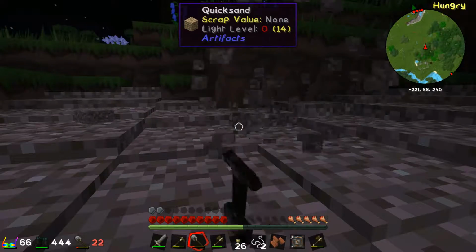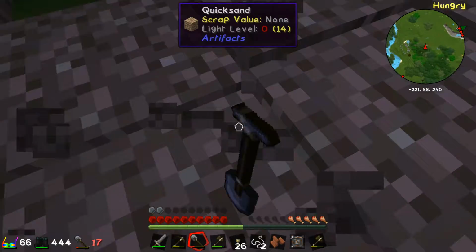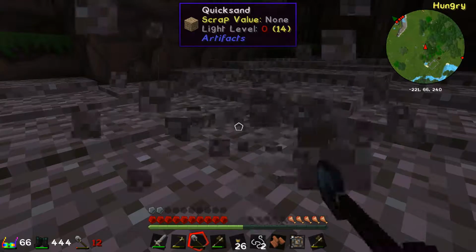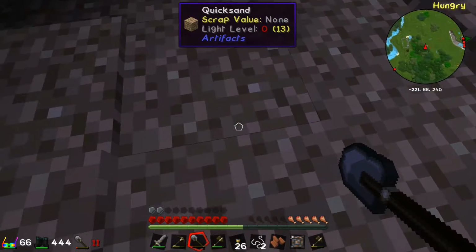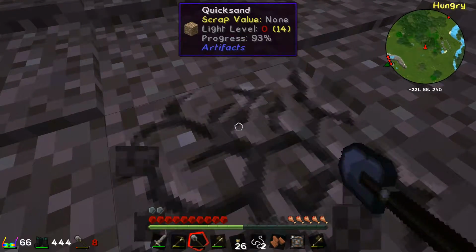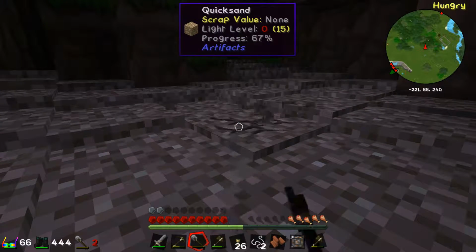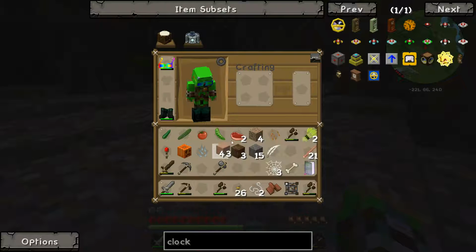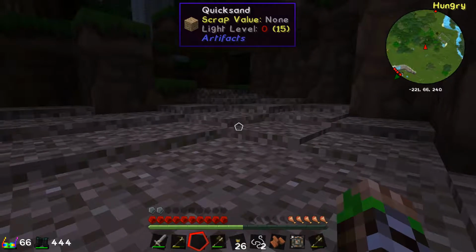Oh, stop. Oh, I found the ground. This is a huge shame that I'm on the cusp of it. There's all this quicksand back here that's just filling my little pit. Oh great, now I'm out of my shovel. Well, and I only have 4 quicksand blocks. That's how quicksand sort of works.